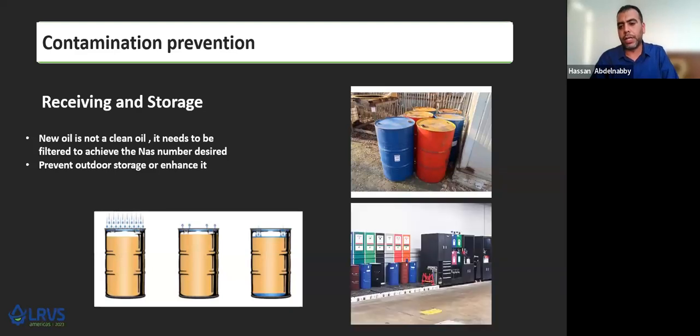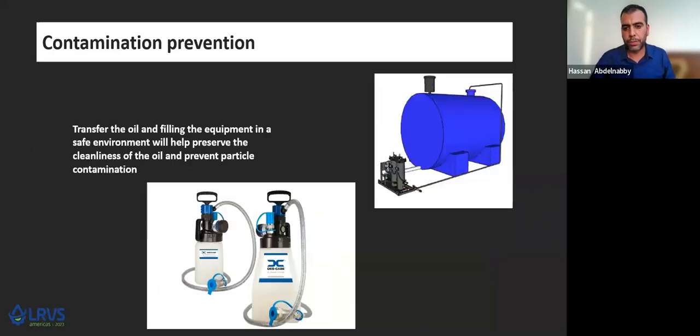And at the end of the day, we all know that there is a good image that we all need to reach, that you have a storage facility with dedicated canisters and colored barrels in order to separate and remove the human error from the formula of fighting the contamination. But any small step can be done. If you are outside and you cannot do it, you can put plastic bags in front of the oil, or even try to maneuver it in order to avoid this kind of contamination.